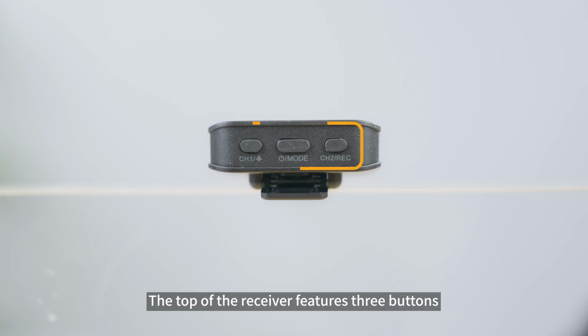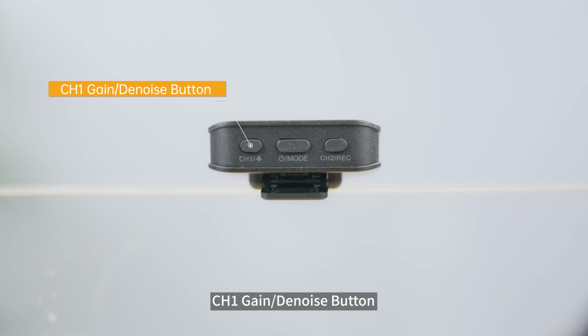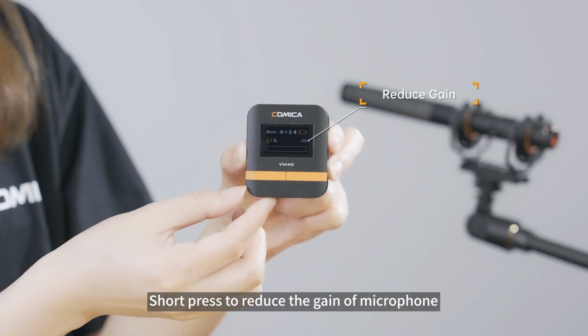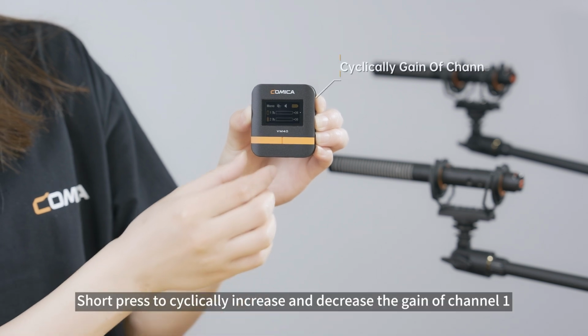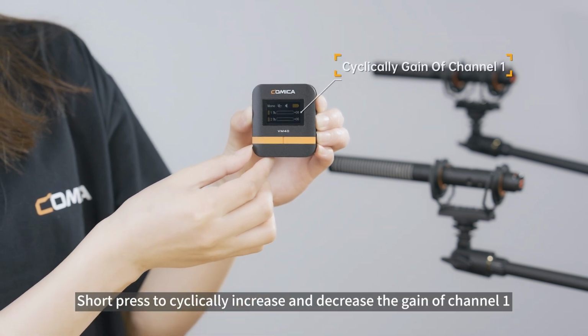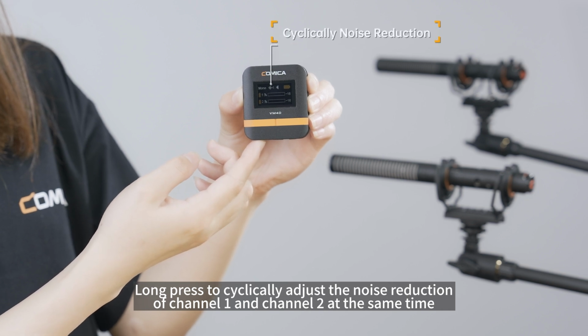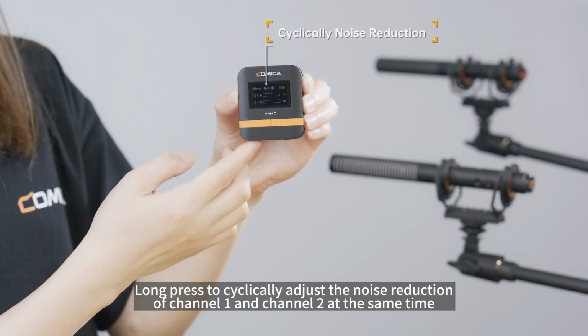The top of the receiver features 3 buttons. CH1 gain, DINWOS button. In single-channel mode, short press to reduce the gain of the microphone. In dual-channel mode, short press to cyclically increase and decrease the gain of channel 1. Long press to cyclically adjust the noise reduction of channel 1 and channel 2 at the same time.